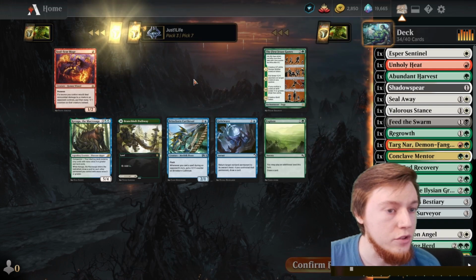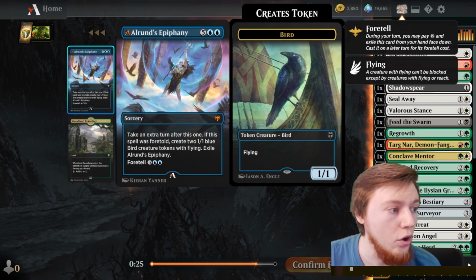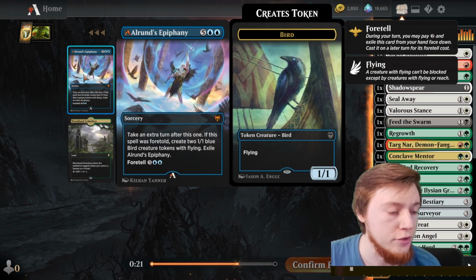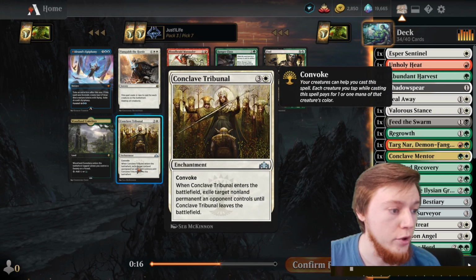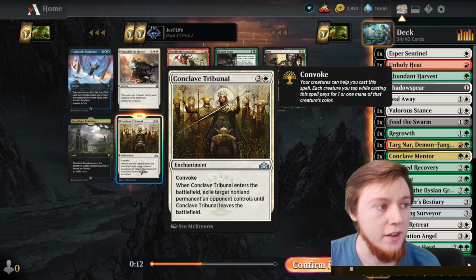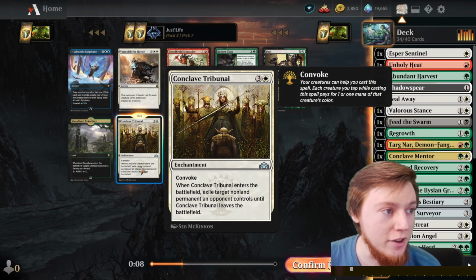Reader of Eos 2, no. It's Felidar Retreat. There's an Altered Alrund's Epiphany, so only if the spell is foretold do you make the birds. Pretty interesting. Conclave Tribunal is incredibly powerful. I actually have a physical playmat that has this art on it from Seb McKinnon, and it's signed. Love this art, it's so beautiful.